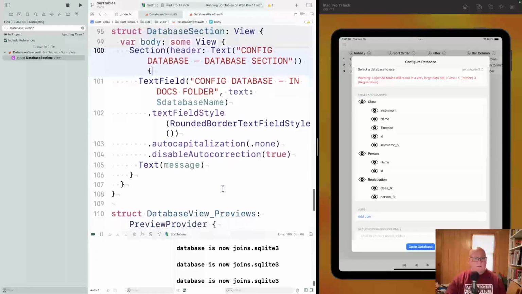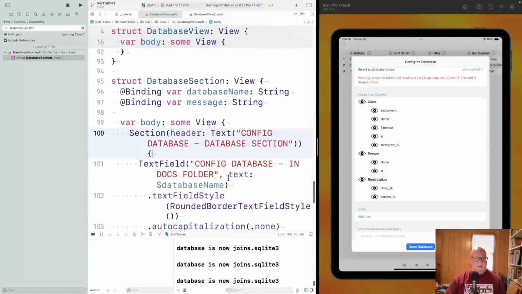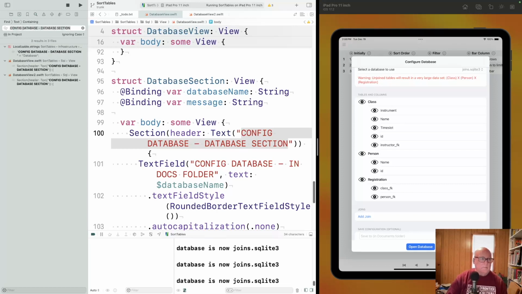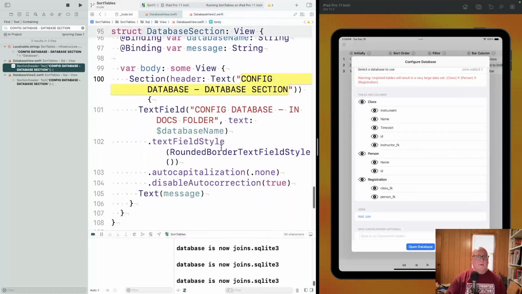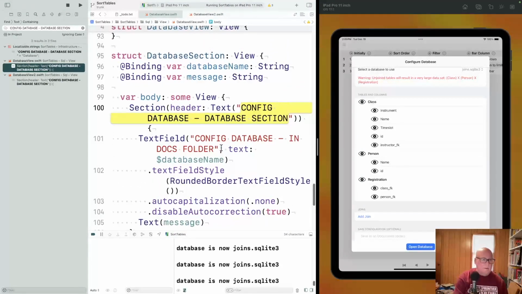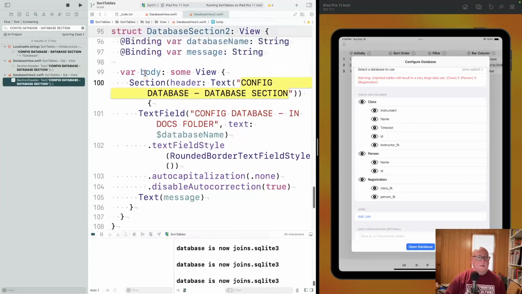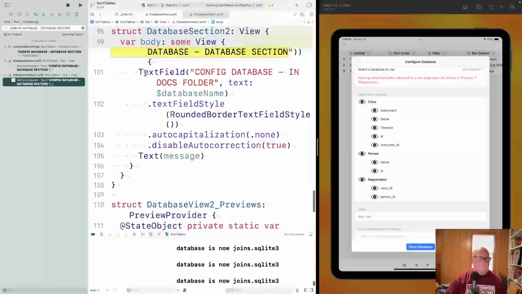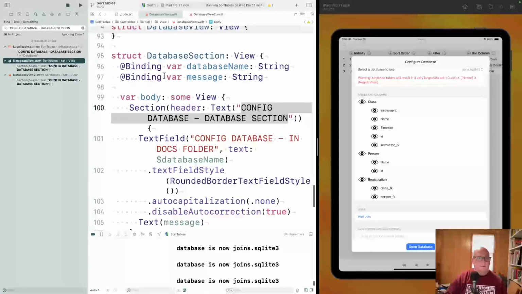Why is that not being used anywhere? Config database. Database view. Huh, I think that is dead code. Okay. All right, now who calls database view?